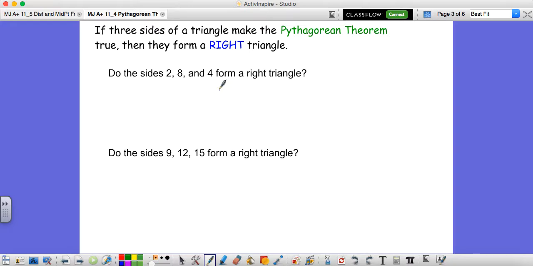So now let's go the other way. Instead of being given a triangle, we're being asked, do the sides 2, 8, and 4 form a right triangle? Well, if they form a right triangle, they would have to satisfy the Pythagorean theorem. So what this means is, if this were a right triangle, then 2 would be a leg, 4 would be a leg, and 8 would be the hypotenuse. So we're asking, is 2² + 4² equal to 8²? That's the question we want to know. Well, let's find out. 2² is 4, 4² is 16, 8² is 64. Is 20 equal to 64? No. So the answer here is no, these would not form a right triangle.